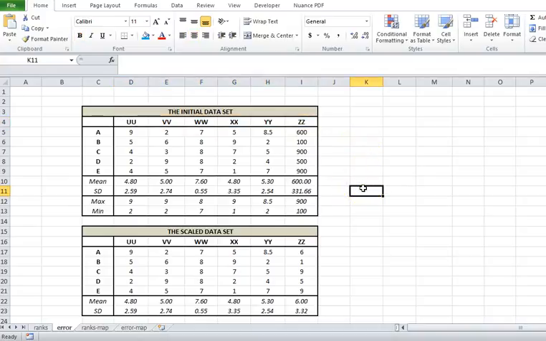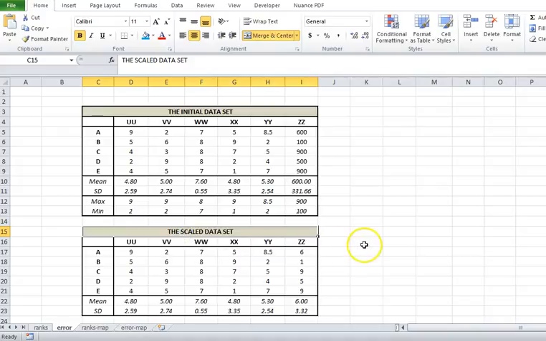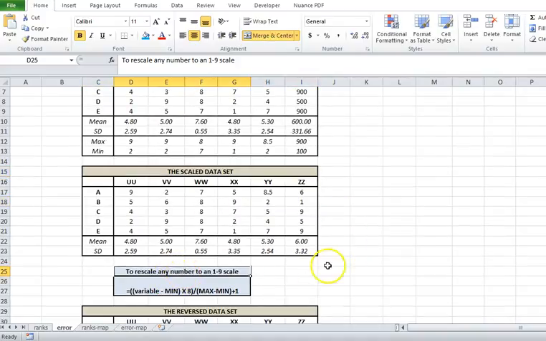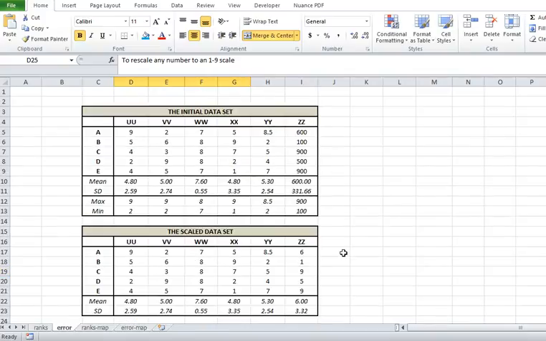The first thing we need to do is get our data into a similar scale. I tend to put everything into a 1 to 9 scale, because I'm normally working with market research survey information where respondents are asked on a scale of something.